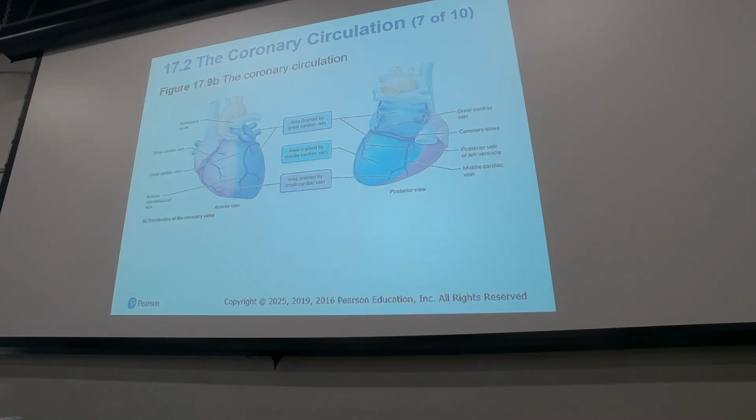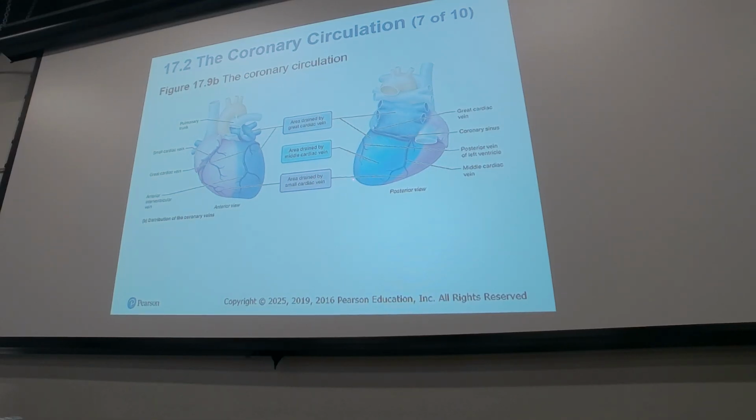And then for the veins, this is the color code for what each of these veins drain. The great cardiac vein is called great cardiac vein because it carries most of the blood supply from the heart. It runs together with the anterior interventricular artery in the anterior interventricular sulcus and basically drains the left atrium, the anterior part of the left ventricle, and this margin of the left ventricle.